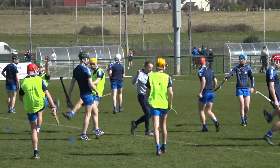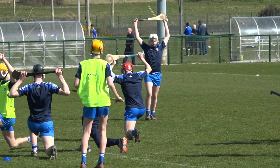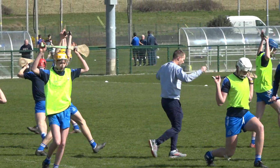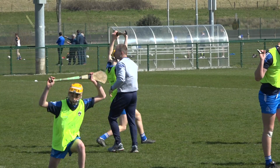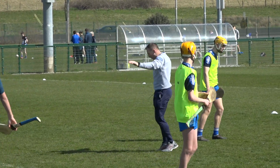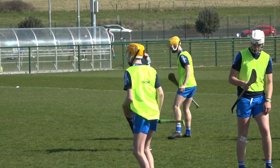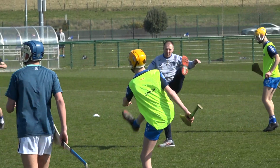Okay, right, we're lunging. All right, shoulders back now, okay? And lunge. Turn and walk back out again now. Okay, just the groins now, lads. So imagine there's an electric fence there. We're back up out over it, okay? Okay, again, just three or four on each leg.